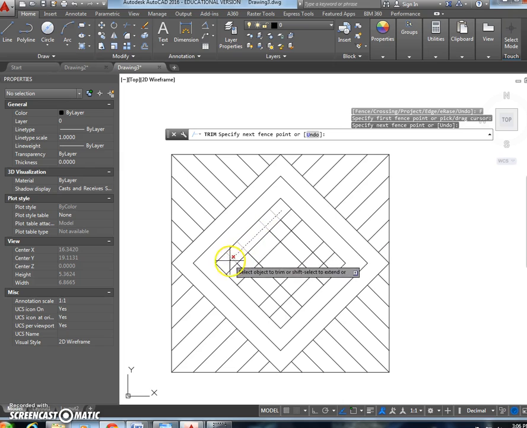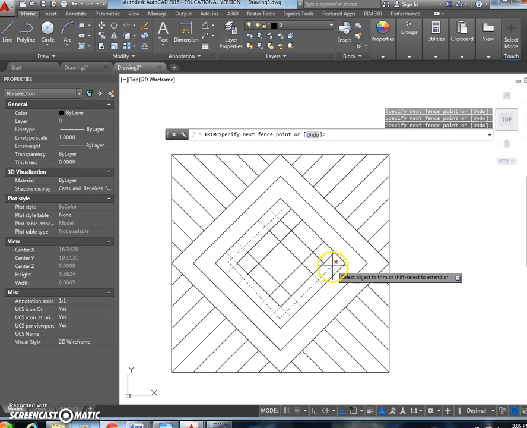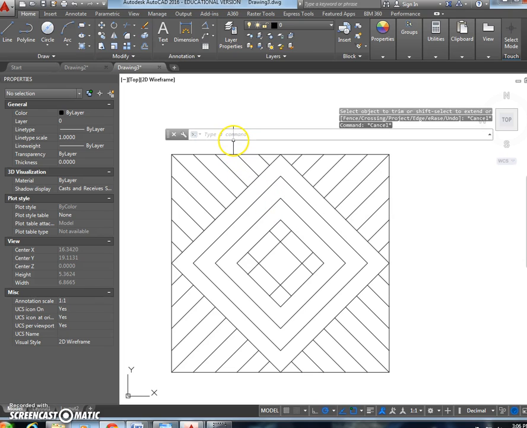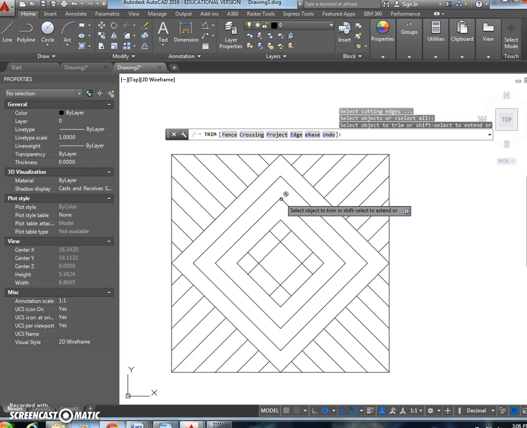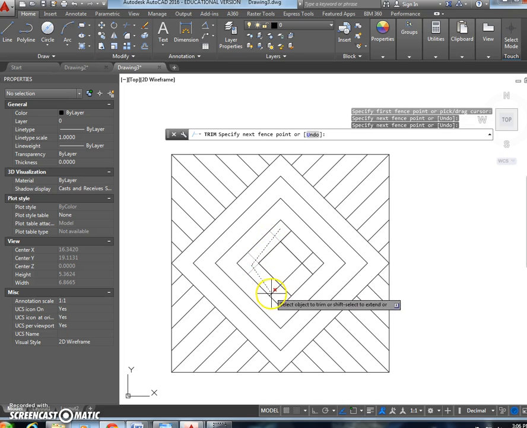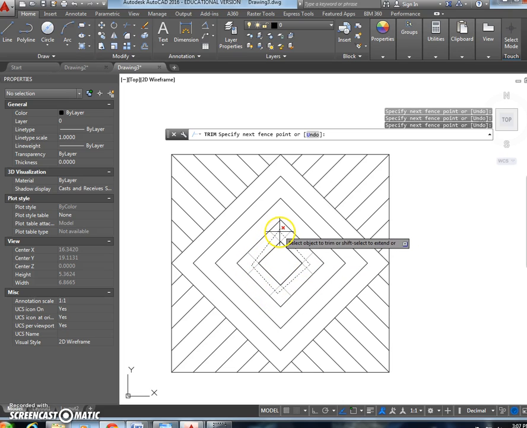Fence. Click, click, click, click, and click. Enter. All I'm doing is typing TR. I press enter once. Press enter again. It makes everything into a fence. I click fence one more time, and then I click five times. I'm done. All right. So good job on that one.